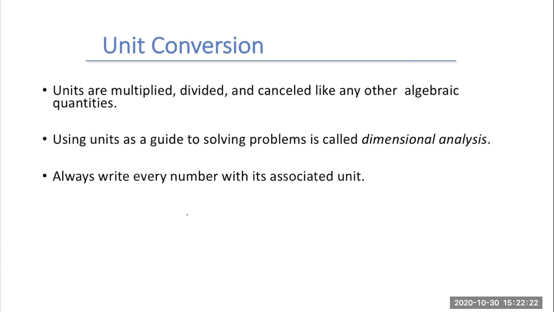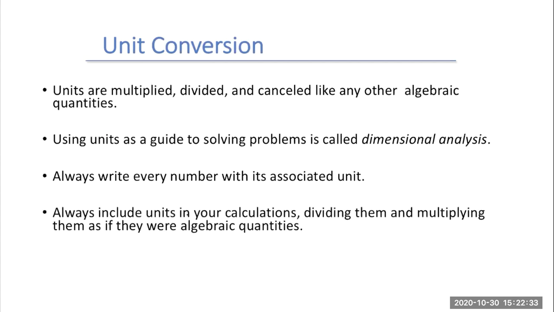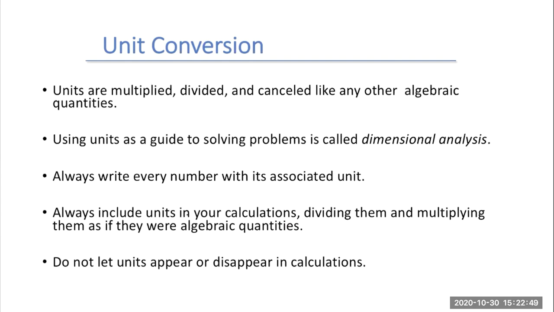Remember to always write every number with its associated unit. Do not just write a number by itself because that does not give us enough information about what we are describing. Always include units in your calculations. When you're dividing and multiplying, we use them as if they were algebraic quantities. Also, do not let your units disappear or just randomly appear during your calculations. Always make sure to keep track of your units.